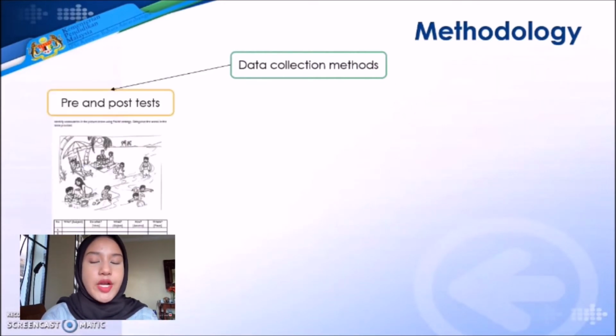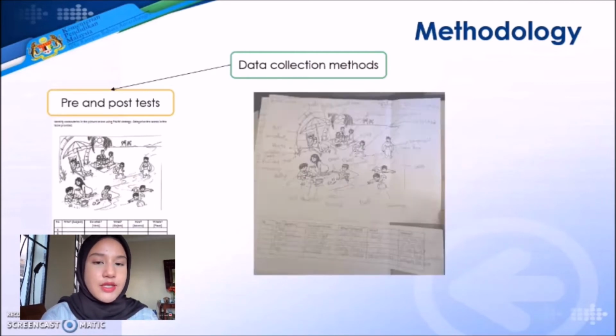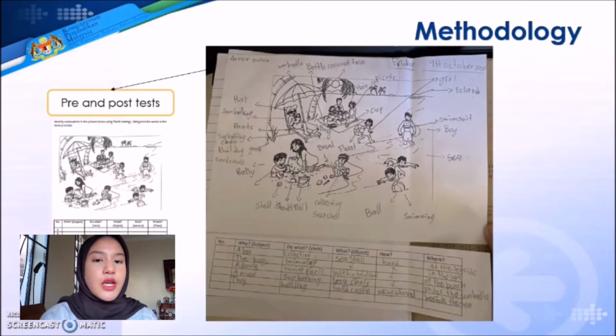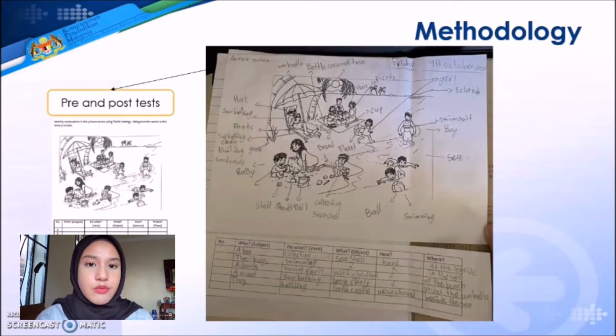First, I use pre and post tests to test pupils' performance before and after the introduced intervention. As you can see from the picture, pupils are required to fill in the categories below with vocabularies they gathered using the PWM method. Then, after completing the table, they will construct sentences. The marks from both tests were collected to allow me to compare and analyze them, thus allowing me to find out the answer to my research question.